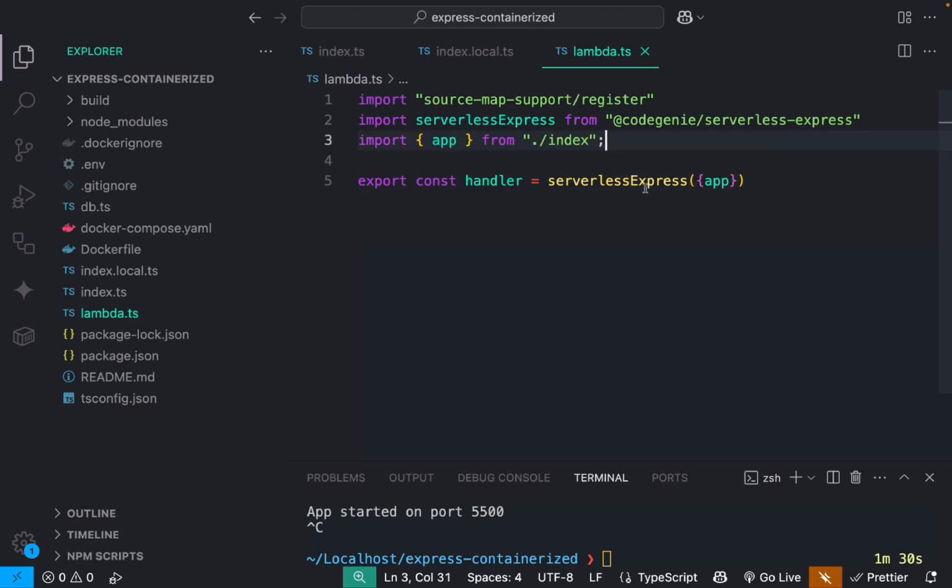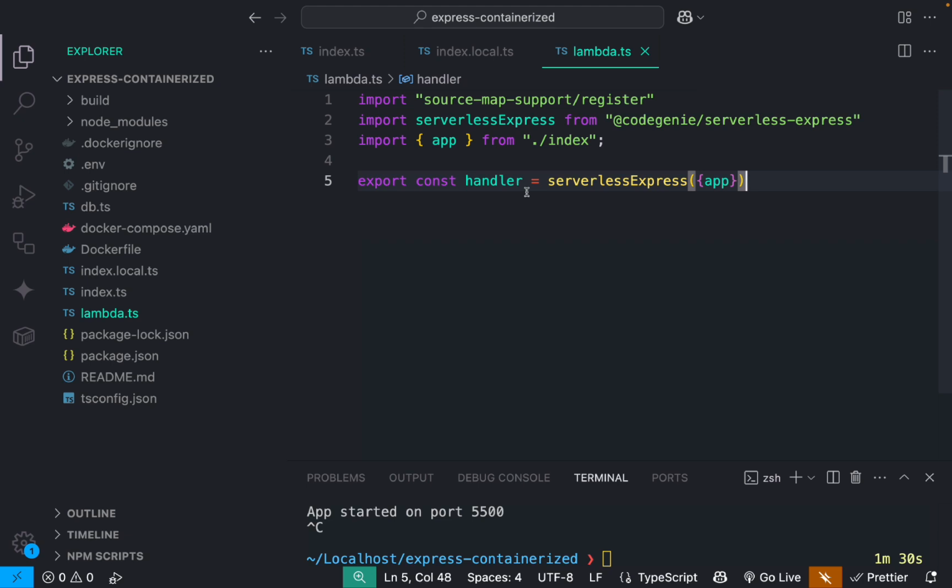You can find this on the GitHub repo as well. So this is what makes an application work or run on Lambda, basically. The way it is, we can actually take this, zip it and upload it to Lambda, and we'll have our app running in Lambda. But we're not going to do that.